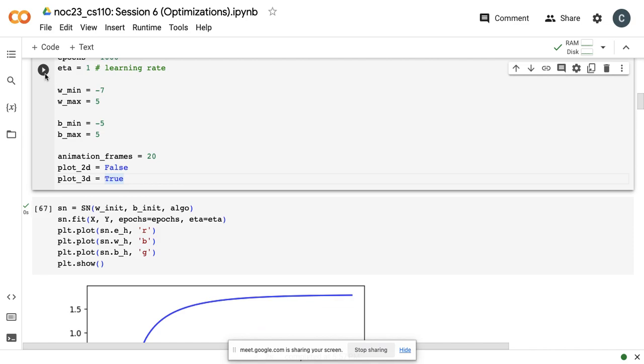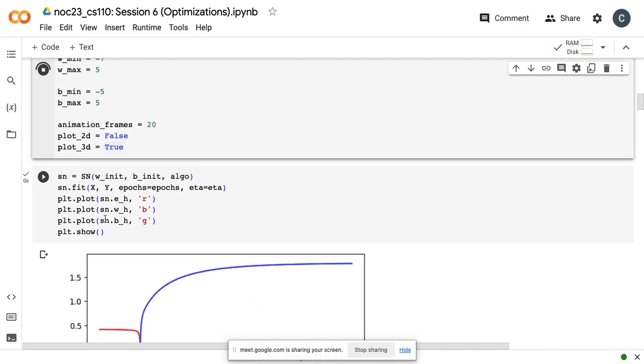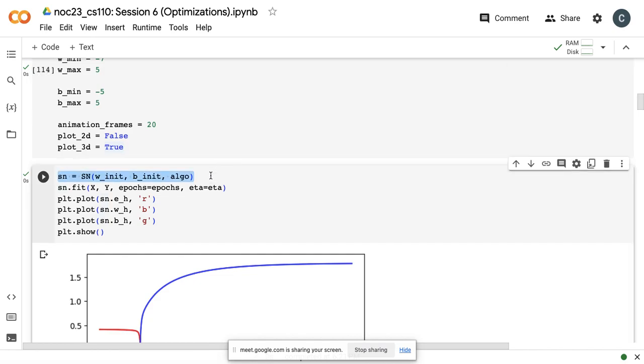Let's run this part. We are creating an object of Sn, which is a class, the sigmoid neuron, and calling the fit function, where we pass the input, output, the number of epochs and the learning rate. And we are plotting the errors.